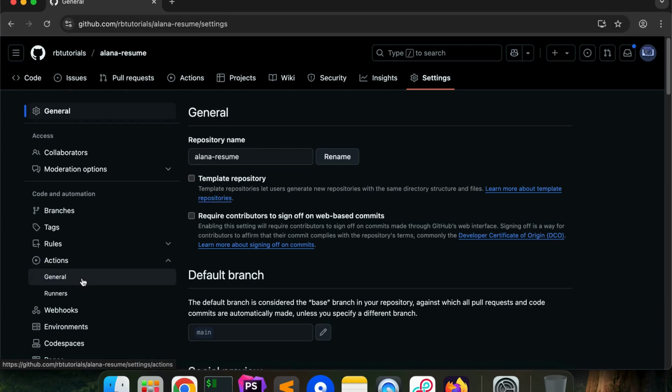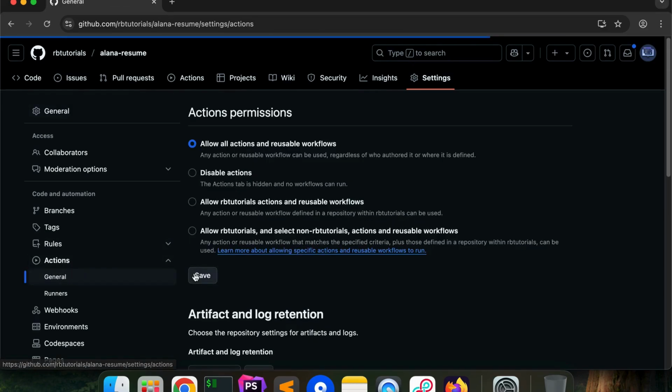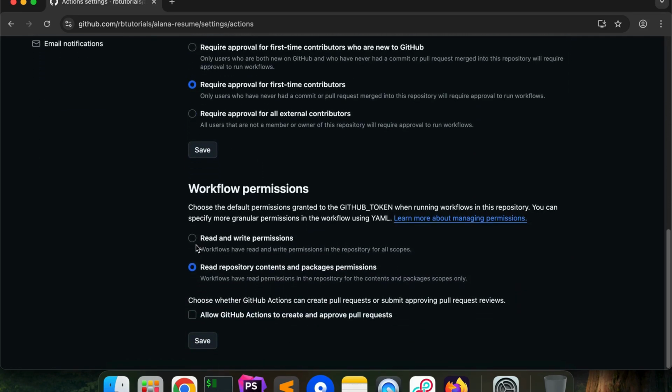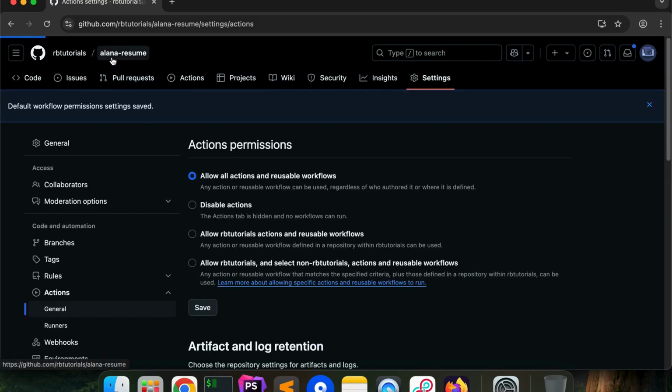Nice and easy. Head over to your repo, click on Settings, then scroll down to Actions, and from there, click on General. Now keep scrolling just a bit until you see a section about workflow permissions. It'll probably be set to read access by default, but we want to change that to read and write permissions. Go ahead and check that option, hit save, and boom, we're one step closer to going live.